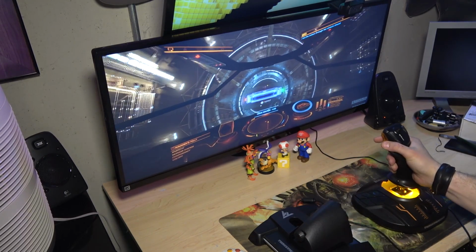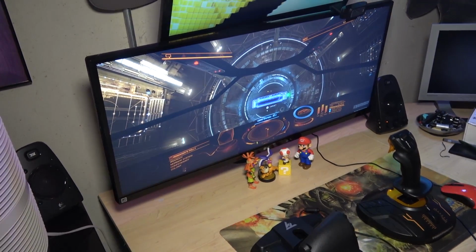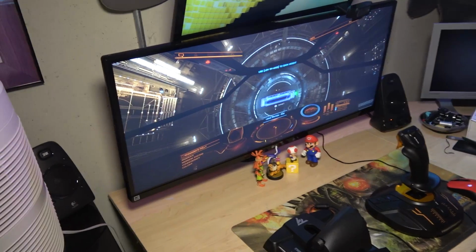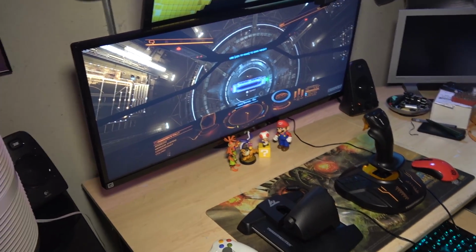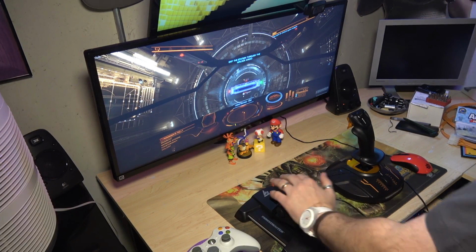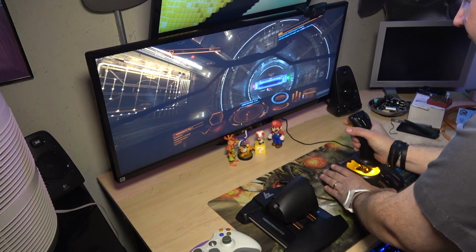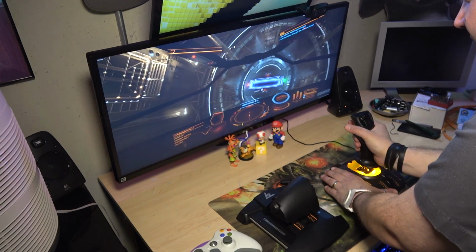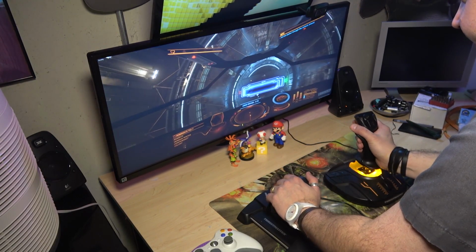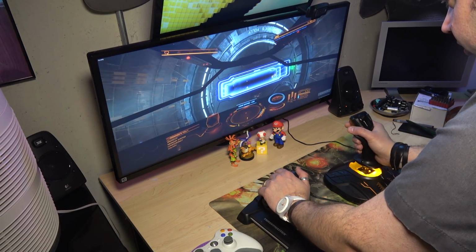All right, so we have this control here. I'm gonna make sure the camera's picking this up because this is actually pretty cool. Let's turn the light off. Maybe you guys want to see me. Do you guys see what's going on here? This is kind of neat, right? So the throttle makes me go forward and back, and then I have this twist motion here. And then we can go up and down, and then left and right. I don't know, is that yoke or awe? Let's see if we can get out of here with authority.